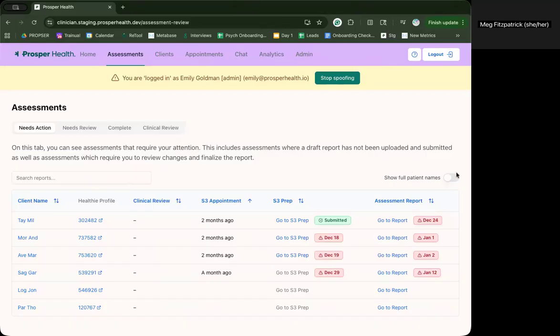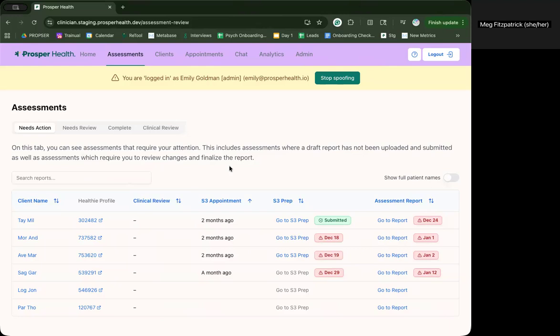Now, let's discuss how to actually write a report. We'll walk through the practical process of writing assessment reports using our portal, which was built for this purpose. I'll highlight important features and talk through best practices for how to write a report efficiently. Jackie and I will talk you through different strategies.